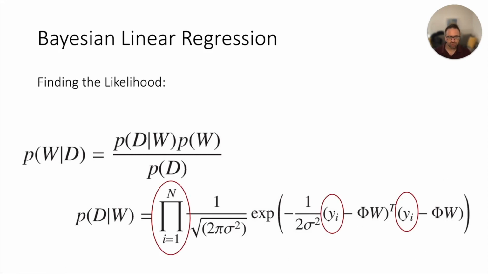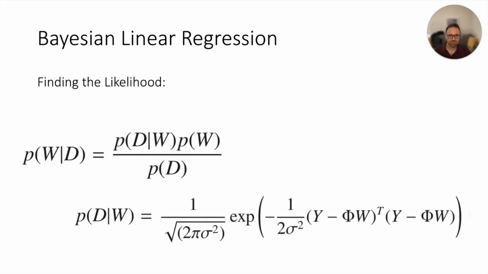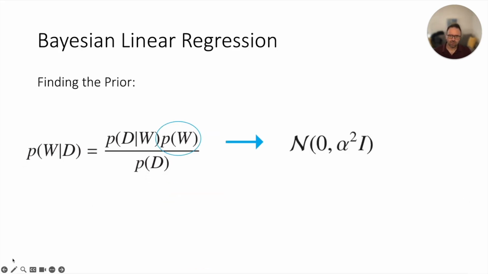Okay. So we can replace our probability by the equation of the normal distribution with these parameters. And what we can also do is to use matrix notation instead of the product now to make it more compact. So we can have this equation. Given that this term is constant, we're gonna get rid of it later, and you will see that we will deal with this distribution just by using the exponential term. Okay, for the prior, we will assume that the prior distribution of our W is gonna be a normal distribution with mean 0 and variance alpha square.